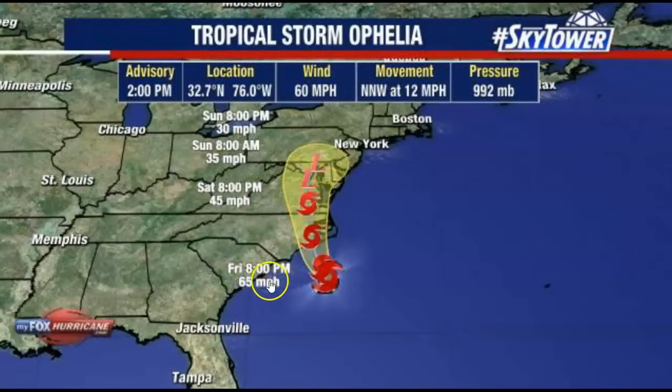Regardless, these are sustained wind speeds. You've got gusts on top of that. So more than likely, guys, you're already starting to see very near hurricane force gusts outside the center area. So just be prepared as if you were about to face a Category 1 hurricane coming ashore. It still looks like it's going to be just south of the Outer Banks on this Fox model.